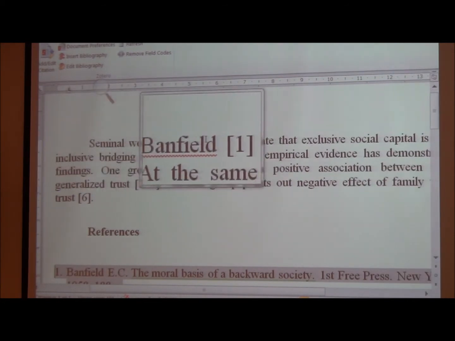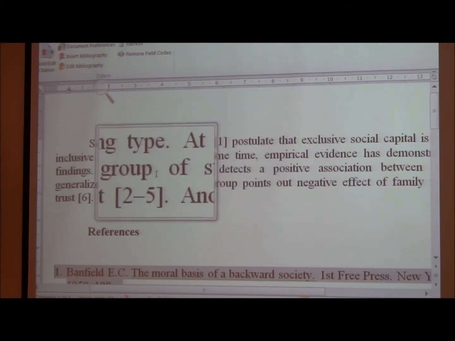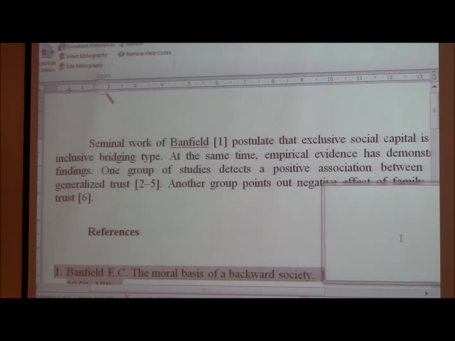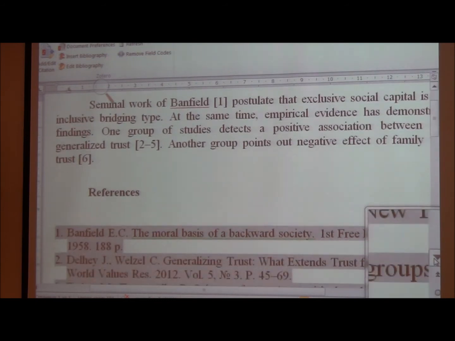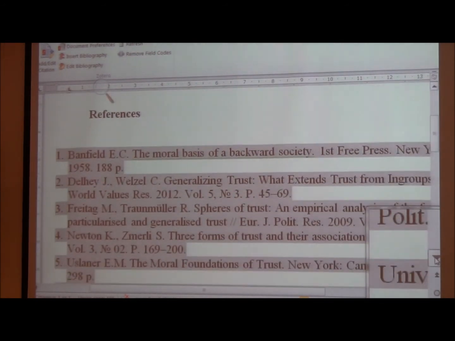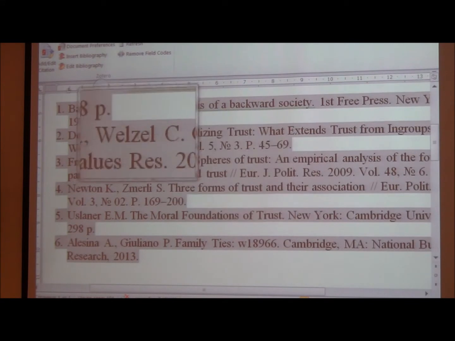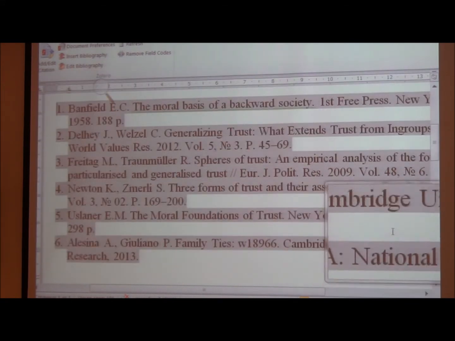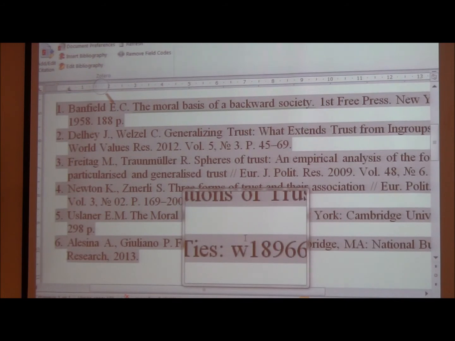This is GOST style. You see that now I'm using brackets and numbers, and my reference list has changed. So now you see here the GOST style. You see that is very easy. If you have 100 references in your paper, it saves time.